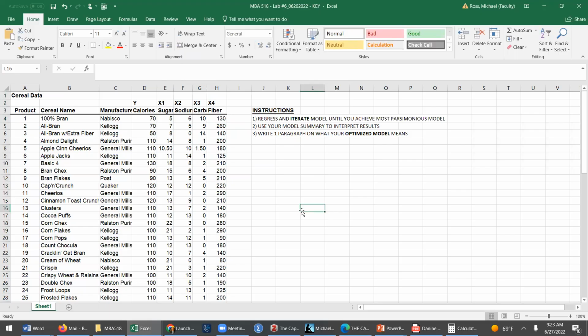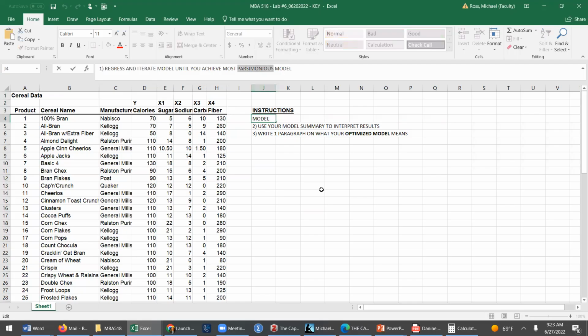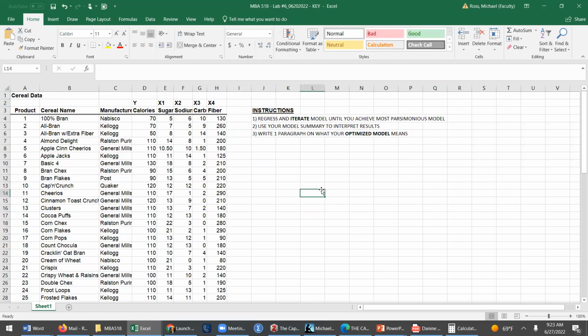And so the goal is for us to develop a regression model that is, big fancy word here, parsimonious. The idea is that we want to develop a model which is as simple as possible, and yet does the best job of explaining variation in the dependent variable.